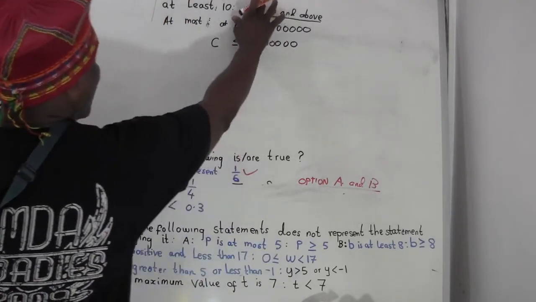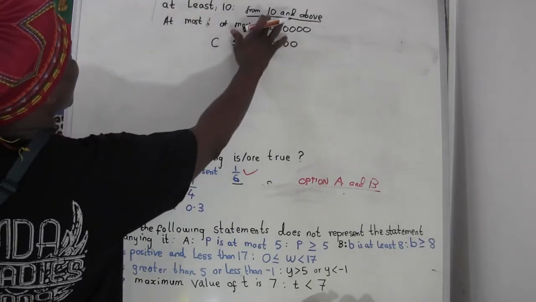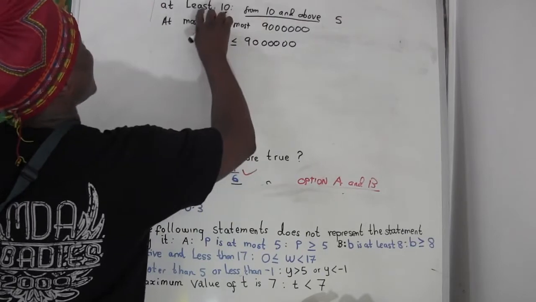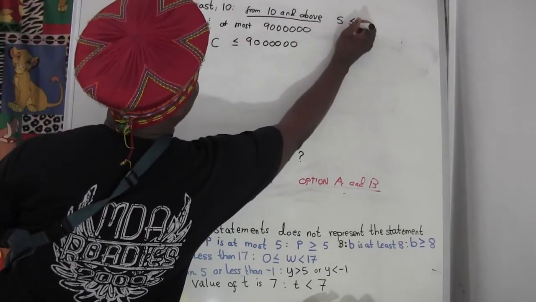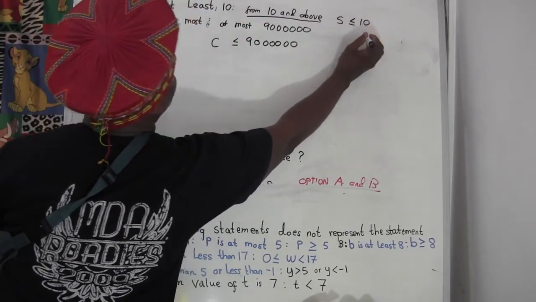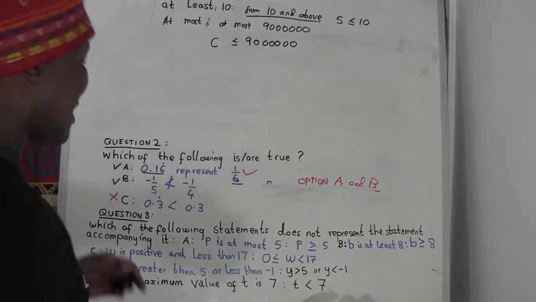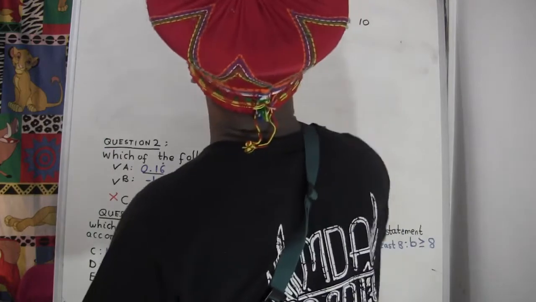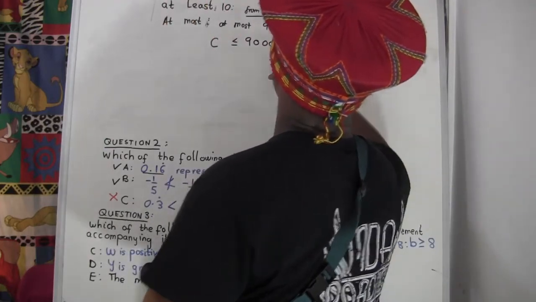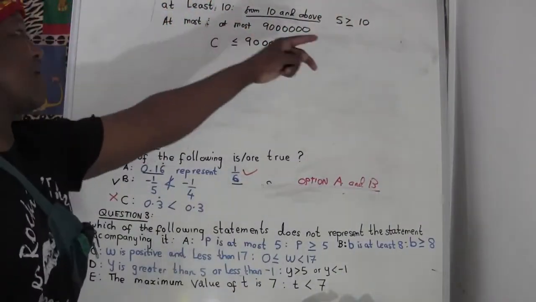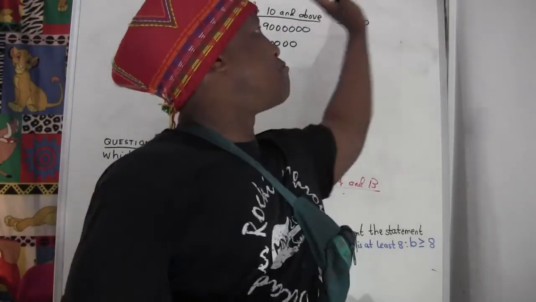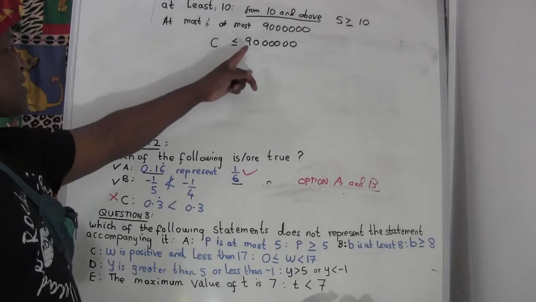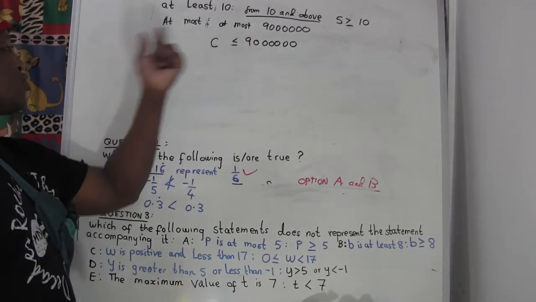But for the first one, what was this? The number of, let's say, students. So when we say students, at least means start from 10 and above. I wrote the same thing here, man. This is crazy, man. So I must say like this, excuse me: at least means it has to be from 10 and more, because you say it must be 10 and above. Means start from 10 and more. But at most means it starts from 90 and means not more than 90.